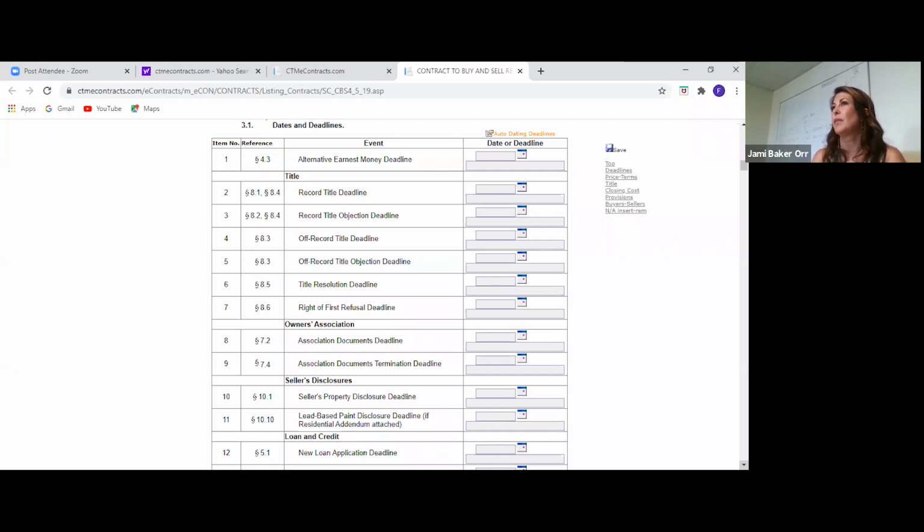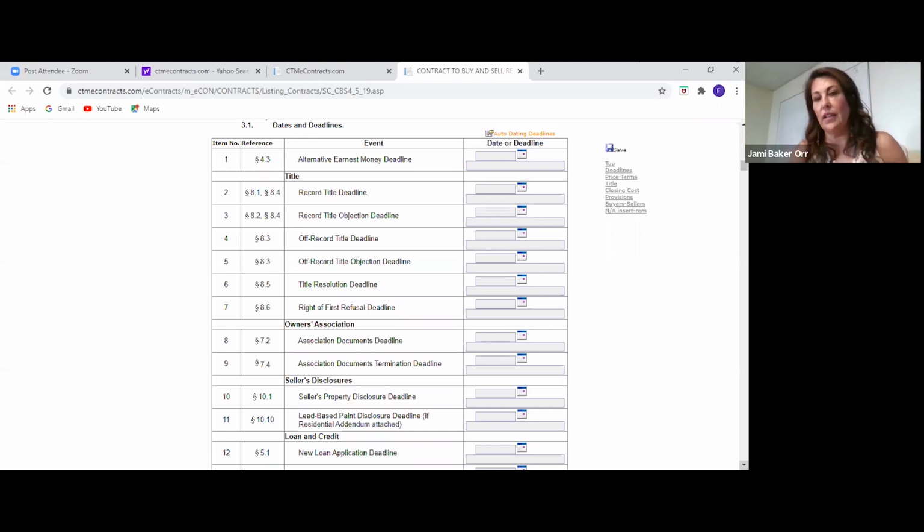Because a lot of times it takes months to get HOA documents from people or their financials or things that we need. Not every HOA is really friendly to work with. So you want that information right up front so you can start working on it.